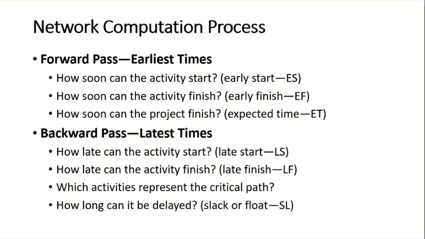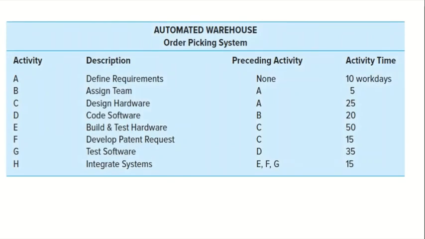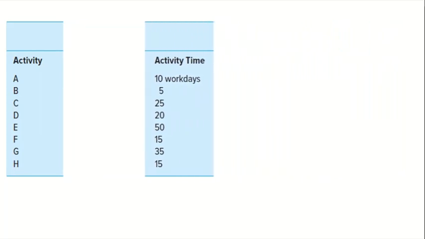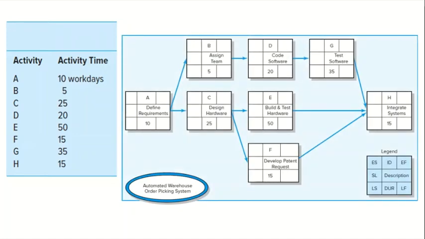We go back to the example of the order picking system project to illustrate this process. This time, the duration of each activity is also given beside the activity sequences. This is the project network. Be aware that the nodes, which represent activities, are expanded into a box with 8 cells. Please look at the legend box at the bottom right of the figure to know the meaning of each cell.